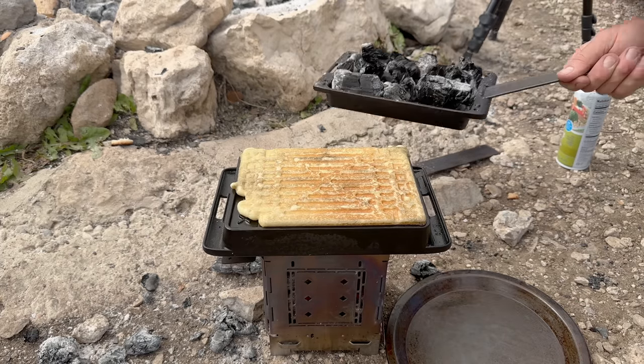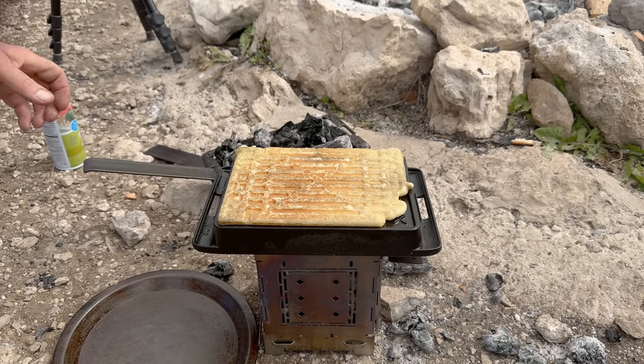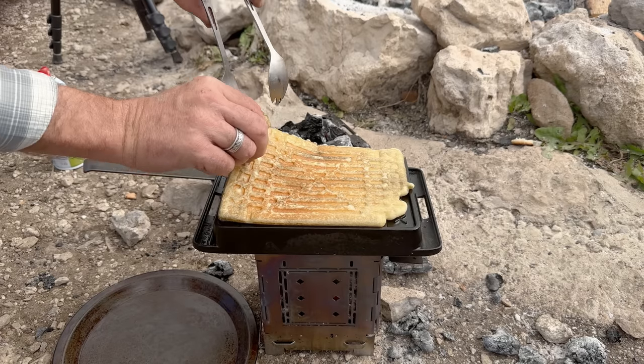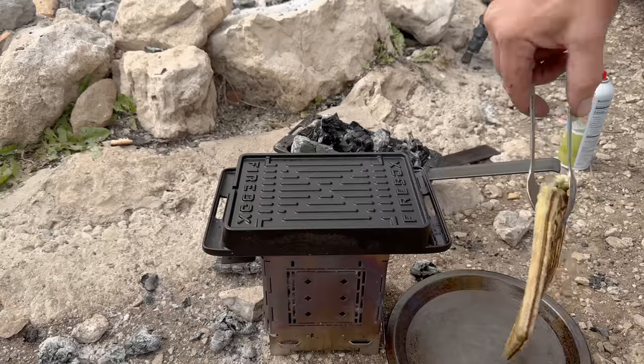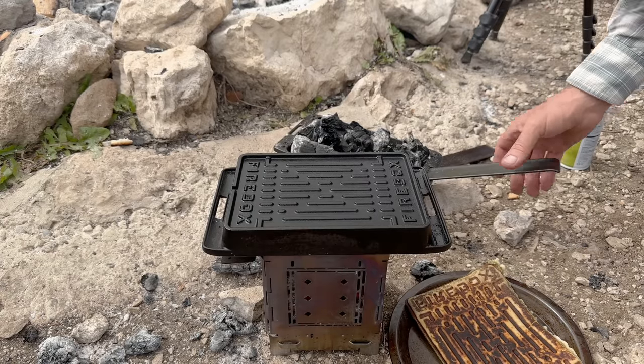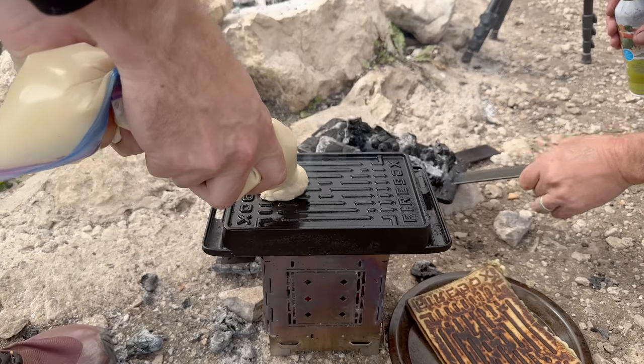Hey, look at that. First waffle. Firebox. Nice. Oh, a little dark on the bottom. I think it's still usable though. Yeah, that's good. All right, should we do another? Let's do another.